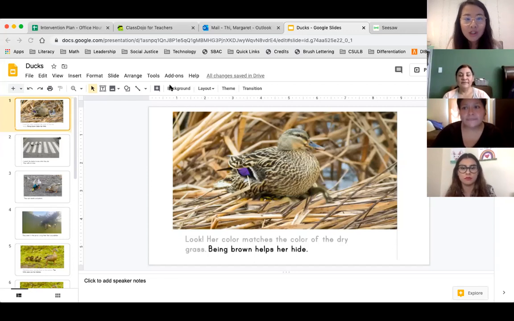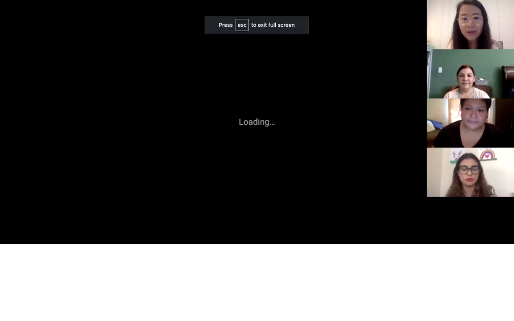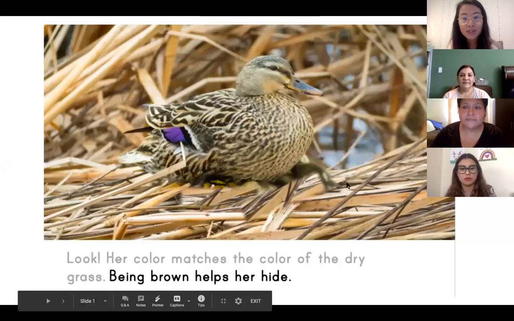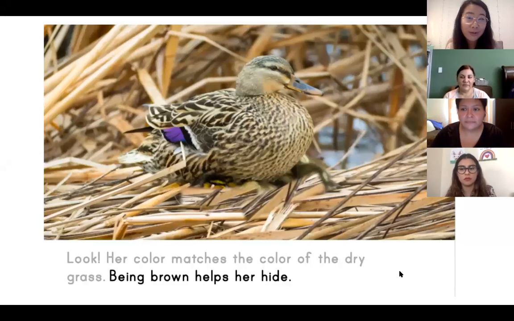Okay, so watch as I show you how we're going to read this text today. I screenshotted the pages because I just want us to focus on the actual text and the pictures and not on those things that we stopped. Sorry, there's not going to be any videos, but more pictures. I'm going to read it, and I want you to just notice, are there any words or phrases that keep popping up over and over again? Then I'm going to ask the teachers to show me what they thought repeated a lot. Okay, so here we go.